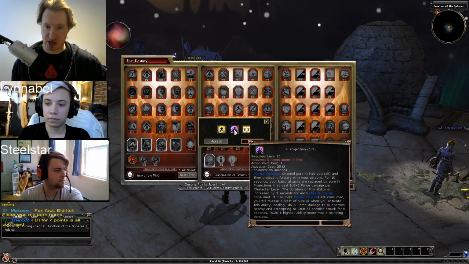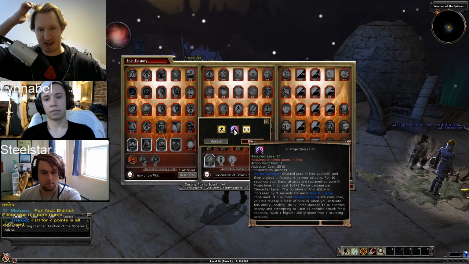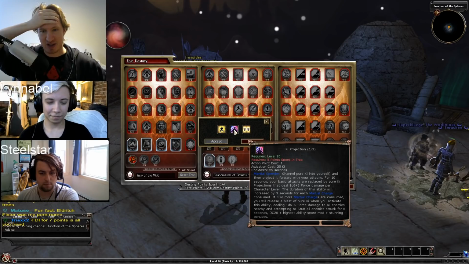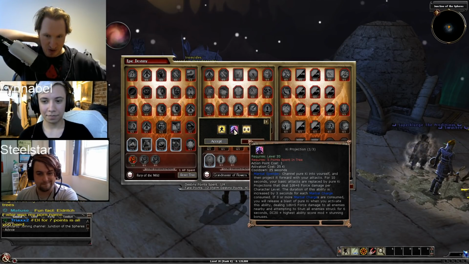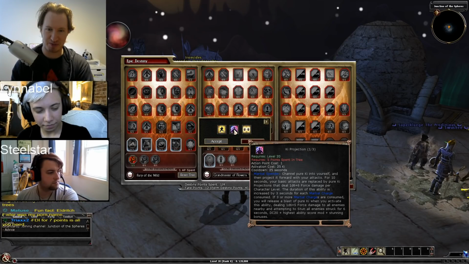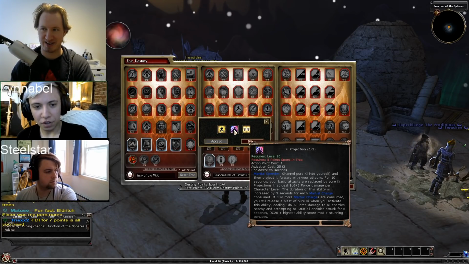Next is Ki Projection. Channel pure Ki into yourself and then project it forward with your attacks. For 10 seconds, your basic attacks are replaced by pure Ki projections that deal 1d10 plus 6 force damage per character level. The duration of this ability is increased by 3 seconds for each martial charge consumed. If 3 or more martial charges are consumed with this ability, it deals d6 plus 5 force damage to all enemies nearby and attempts to stun them all for 6 seconds. So, you should try that ability out.